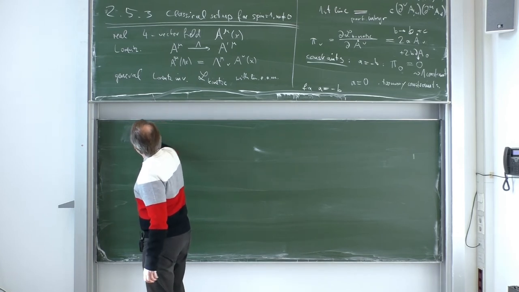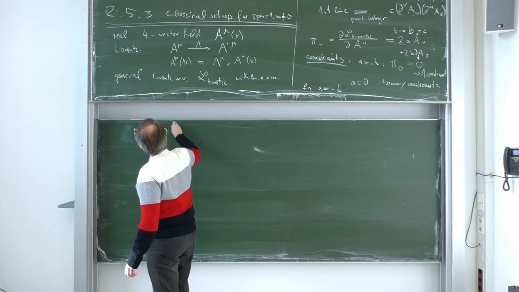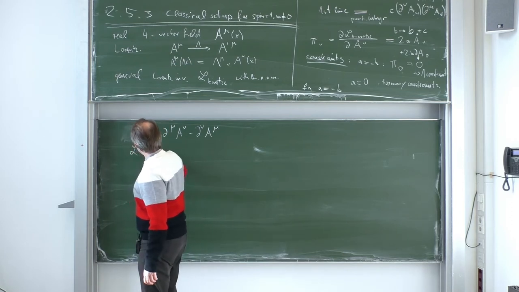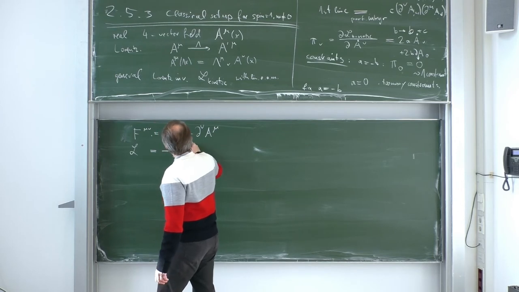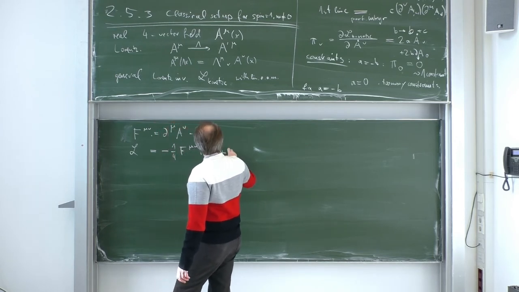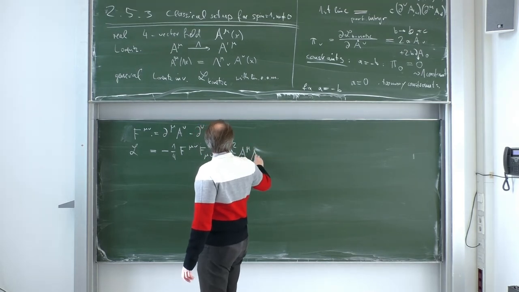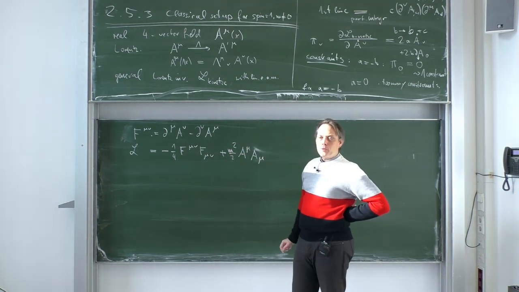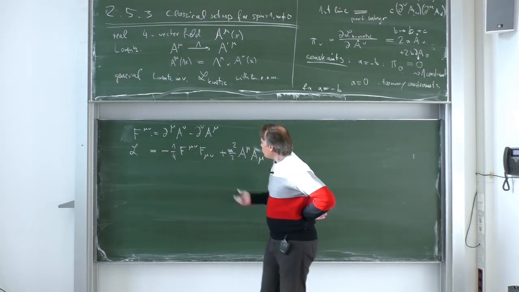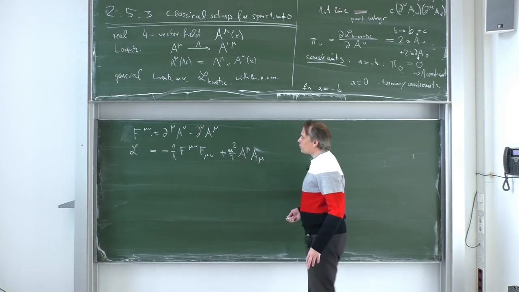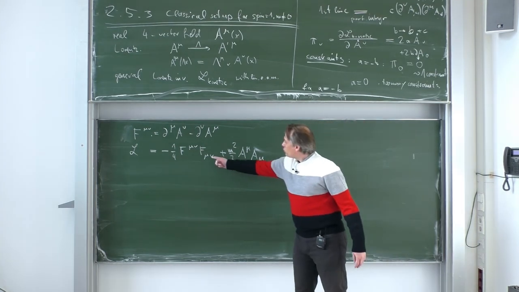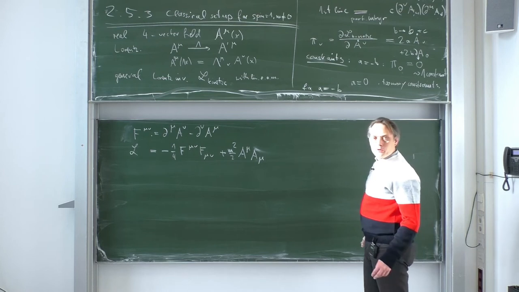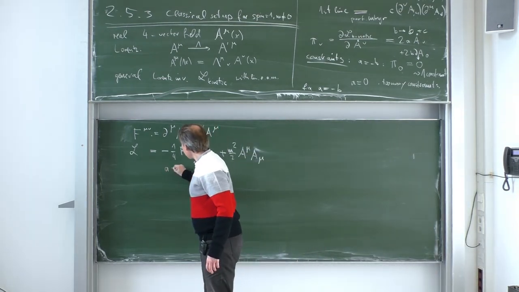So let us first define the quantity F mu nu, d mu A nu minus d nu A mu. And then we define our Lagrangian as minus 1 over 4 F mu nu F mu nu plus m squared over 2 A mu A mu. So that is the familiar Lagrangian you know from electrodynamics. But here it's applied for a massive field, and it contains this field strength tensor combination. And if you evaluate that, then you see that it fits the general formula with A equal to minus B, namely what is A and what is B in that case.